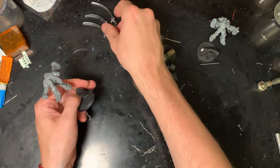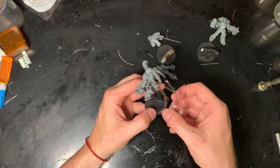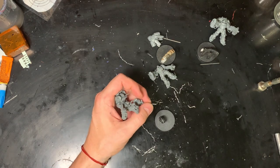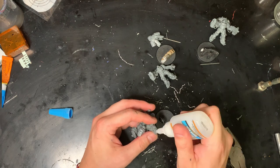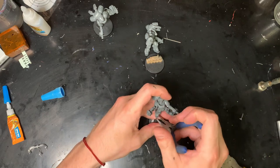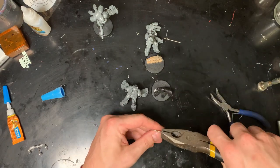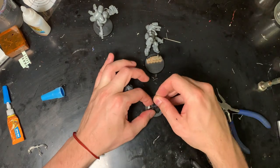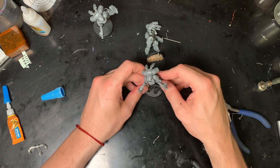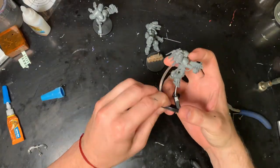As I get into gluing these, I'm going to check that the height looks okay, the angle looks okay, and I know where it needs to go — because once you get the super glue on there, you only have a few seconds before it really starts setting up and your model's stuck there forever. The one that has the pin that needs to be bent, I need to bend it outside of the pieces. The wire is really rigid and if you try to bend it inside the plastic, it will absolutely break out one of the sides. That's another reason I use piano wire — it's not just going to bend while you're playing with the model; it will actually hold its shape and spring back a bit.